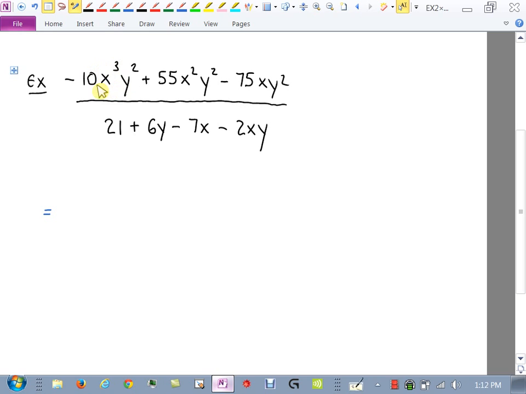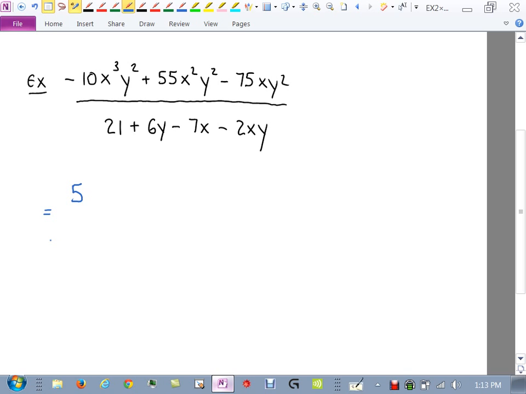Didn't we say when we pull GCFs, our common technique is to try and make that first term positive by pulling a negative out? Okay, I'm not going to pull negative because that's not your instinct. I'll pull the positive, but later on you're going to wish we would have pulled the negative, and we will pull it. But let's just pull the 5. No, I'm not going to pull the negative yet. Okay, and then what else is a GCF?